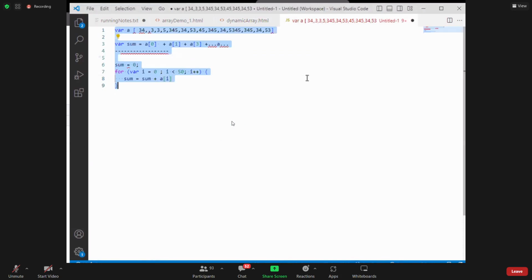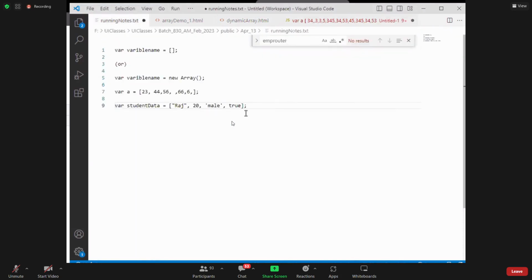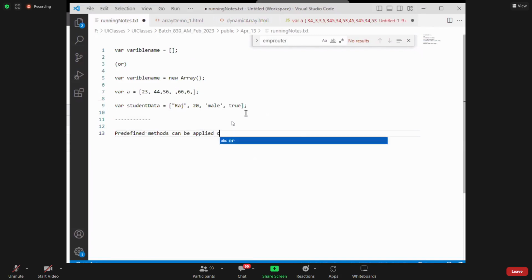So the next topic we have is, where is my running notes? Okay. So the next topic is predefined methods that can be applied on arrays.